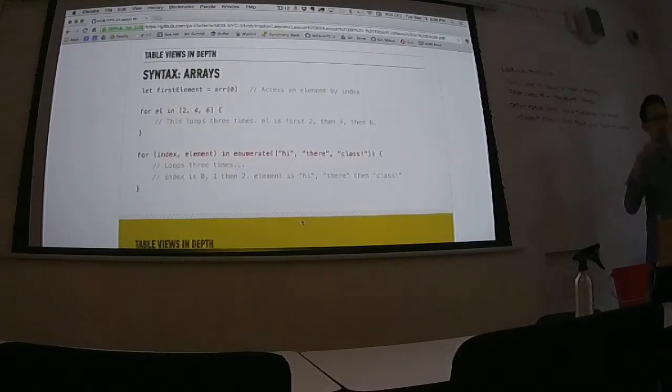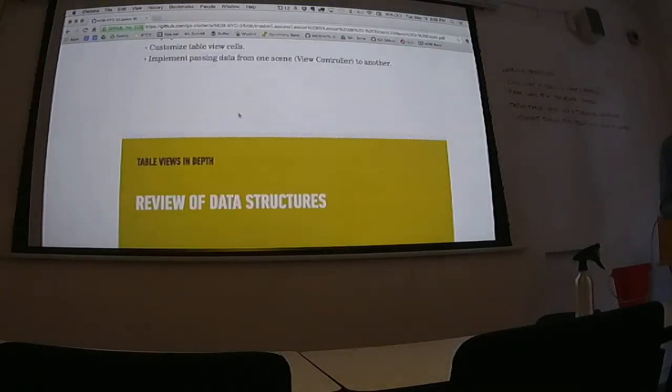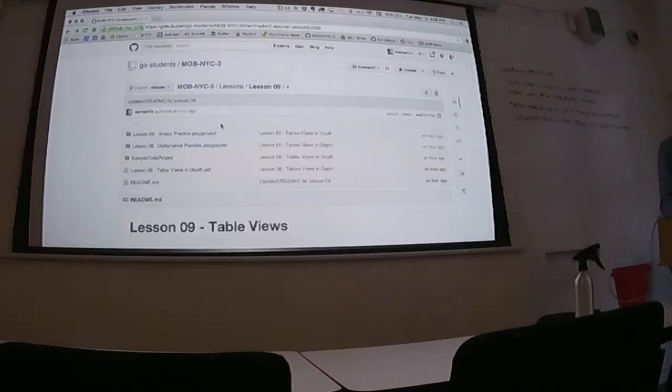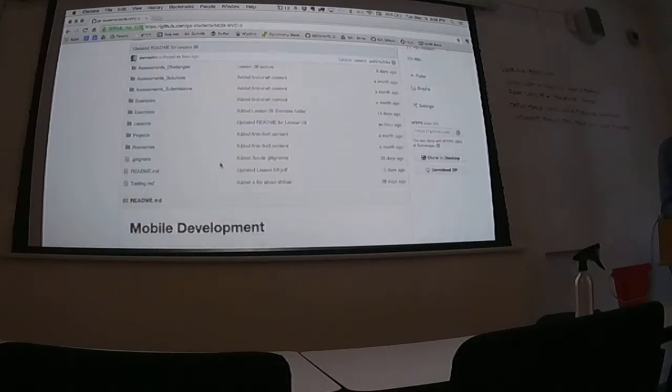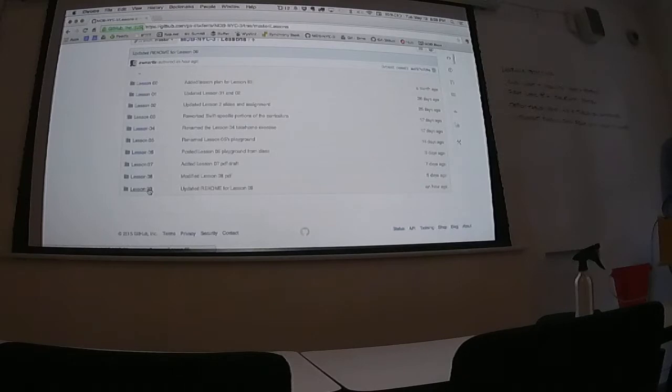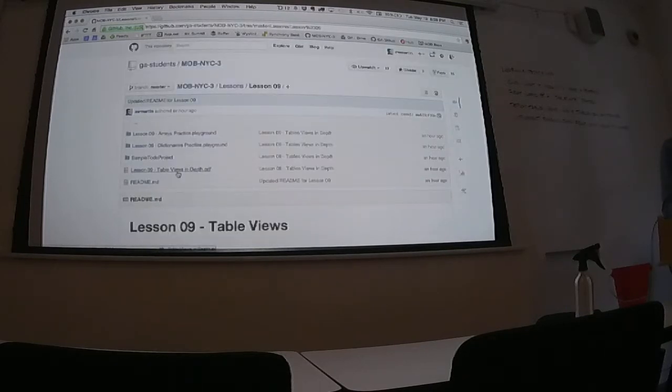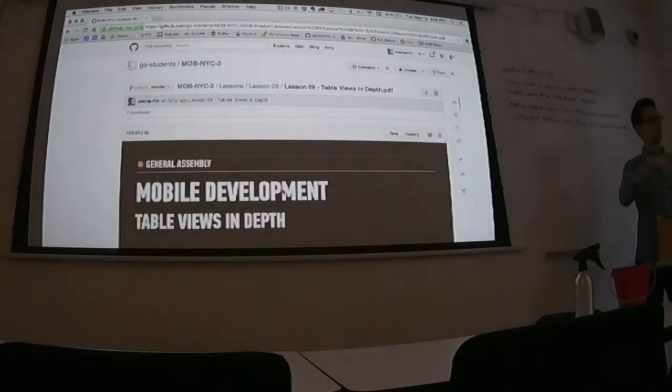If you understand what I'm talking about when I say, give me a for loop, iterate over this array, that's the part that's important. Today is lesson 9, so this is the PDF for lesson 9. I forgot to link it properly at the top, but all you really have to do is click on the folder structure here, lessons, and then at the bottom, lesson 9. The PDF from lesson 8, however, is more extensive.